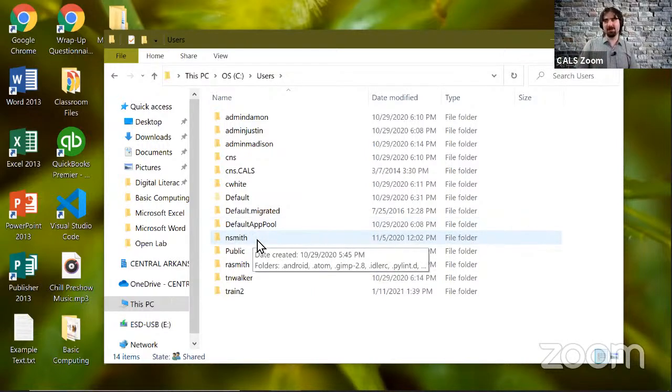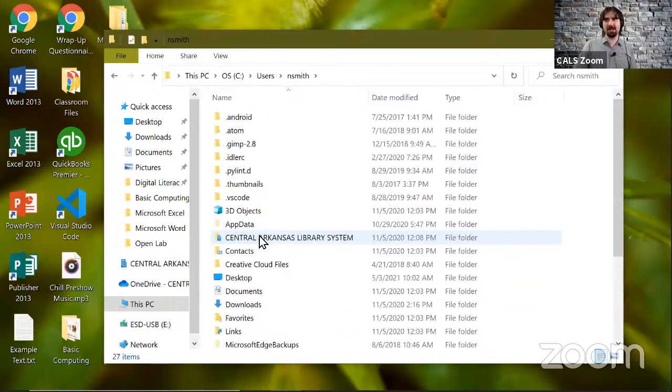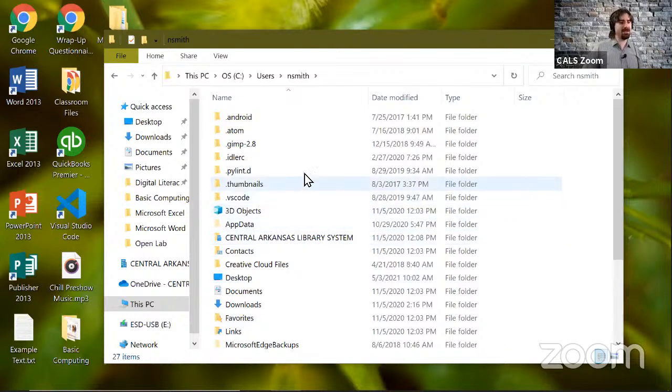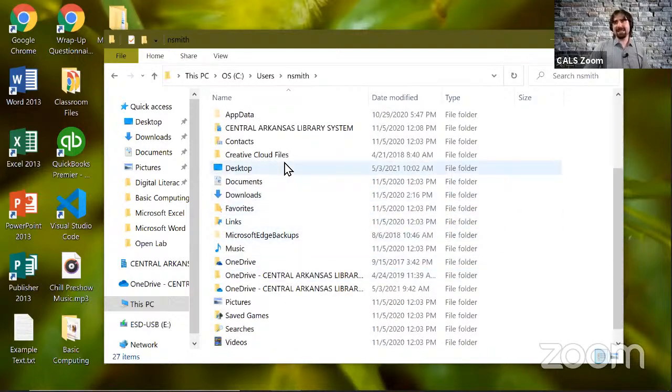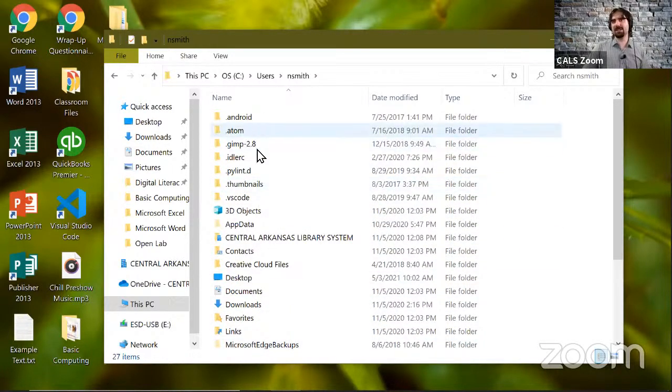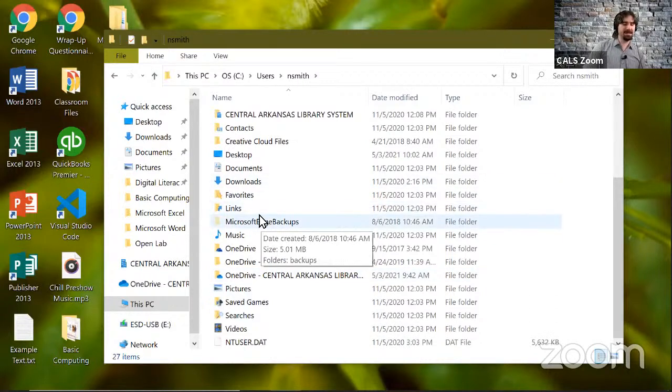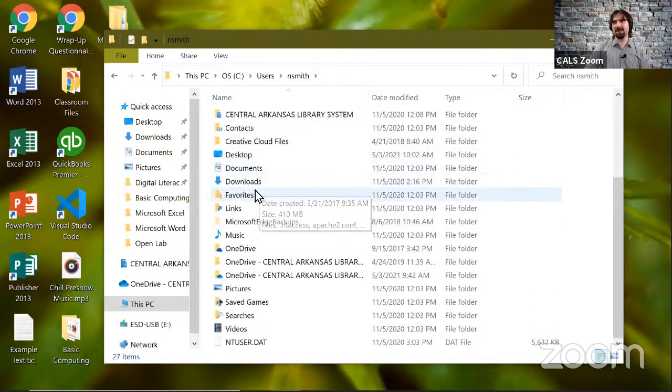So in this case, the folder that I have is NSmith. If I double click on it, it opens up, and I have a list of stuff that's associated with what we call my user account on the computer. Inside of that are a bunch of additional folders and some other things that have a slightly different icon, like the desktop, 3D objects, the downloads. A lot of those things don't necessarily look like folders. They don't have the little manila folder thing there, but they actually are, including the desktop.